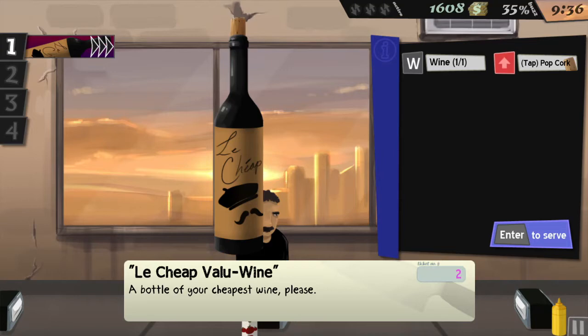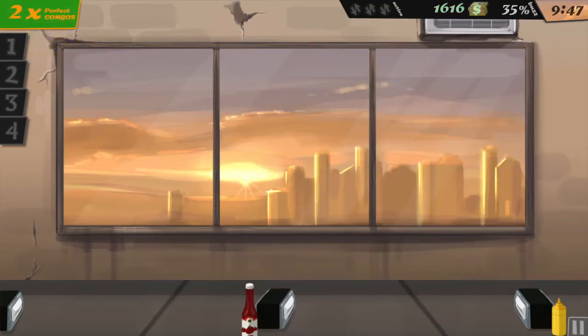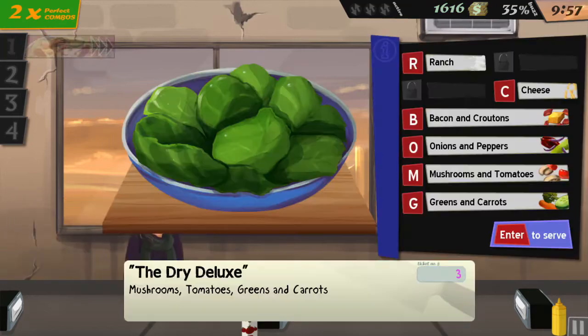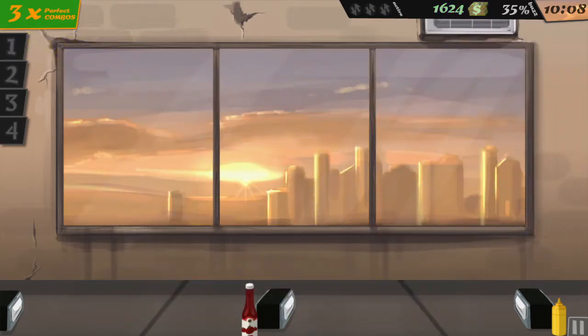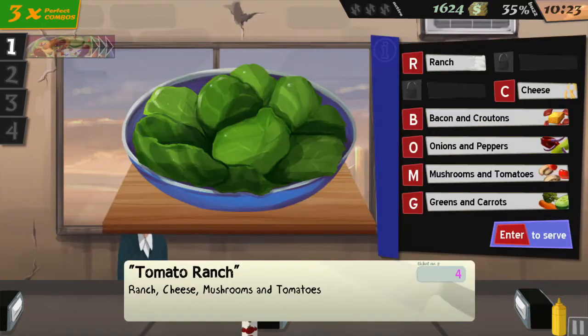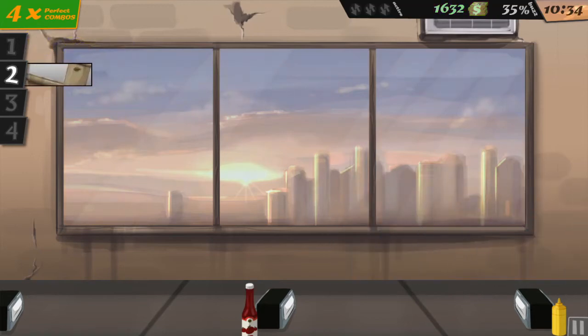Oh, good. Wine, you just have to continually press up, the up arrow, in order to open it. It's not difficult at all until you get more types of wine, because then you have to choose the correct type of wine and then open the bottle. And for some reason, you have to open a new bottle every single time someone comes in to order it. It's totally not annoying at all.